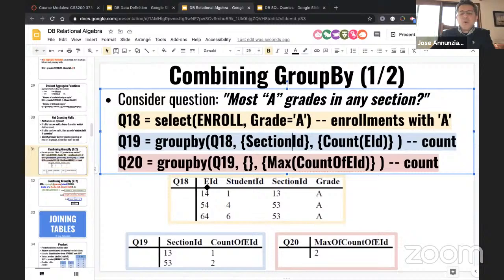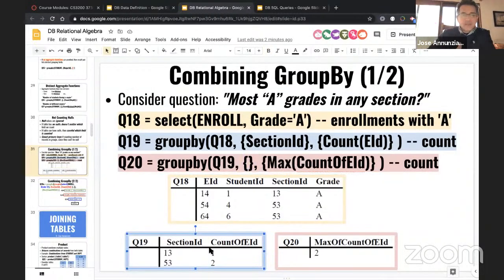Well, there would be 1 in the group of 13, and there would be 2 in the group of 53. So Q19 would end up with this: the groups of the section, and then how many EIDs are there in each group. Then you can use that as an input to group by again, group by nothing, meaning I want to take the entire table as if it were one thing.